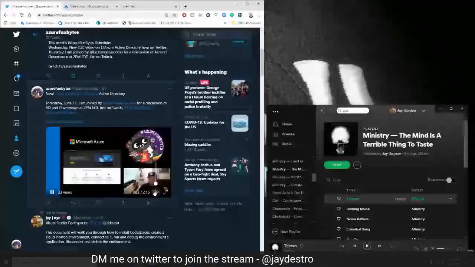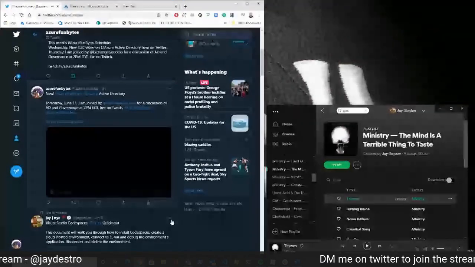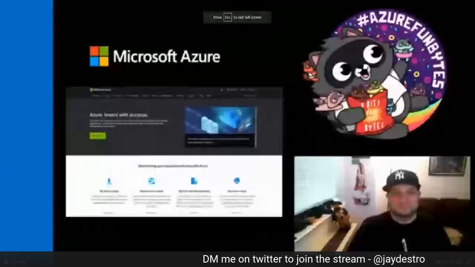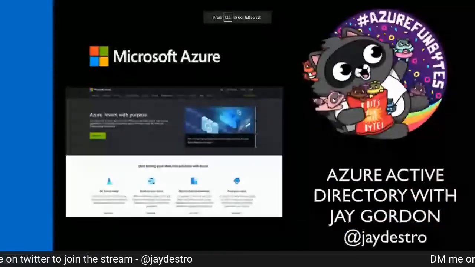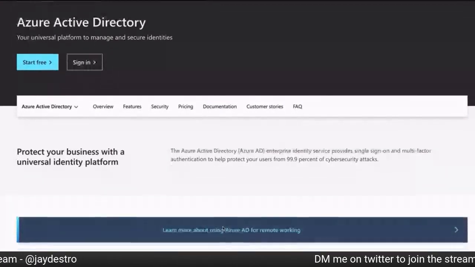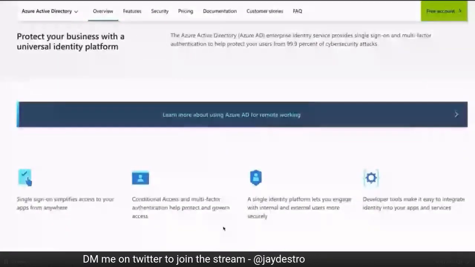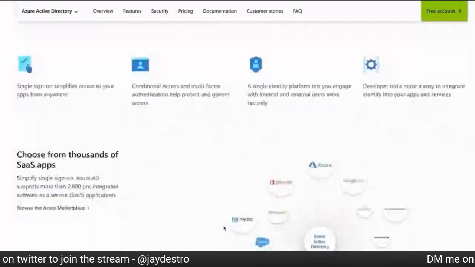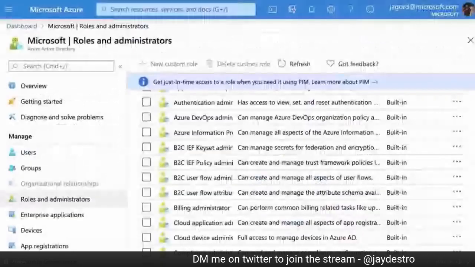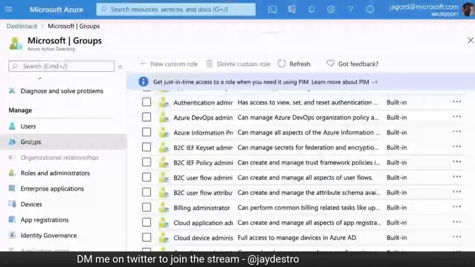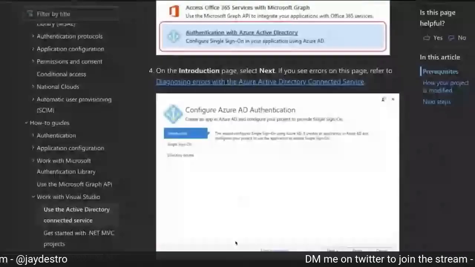Jay Gordon, let's get into it. Hey, welcome back to Azure Fun Bites. My name is Jay Gordon. Let's get into it. Providing access to systems and applications can be difficult, but by utilizing a centralized directory integrated directly into Microsoft Azure, you can integrate your users into almost any platform. Building an application and want to ensure your users have a single login to use the developer tools to integrate your directory in the cloud right into the applications you're building.